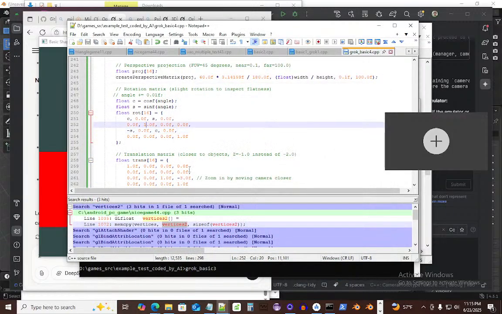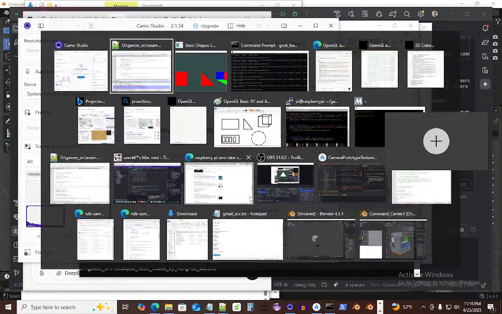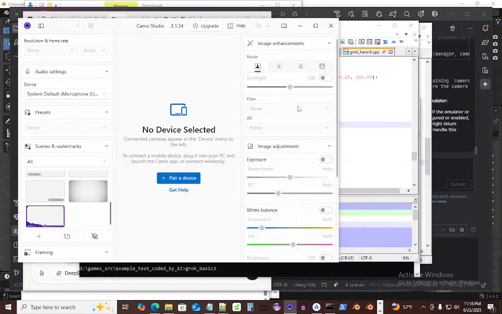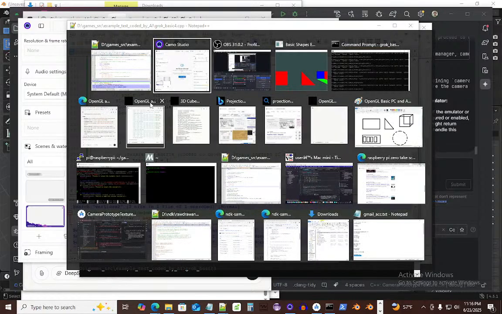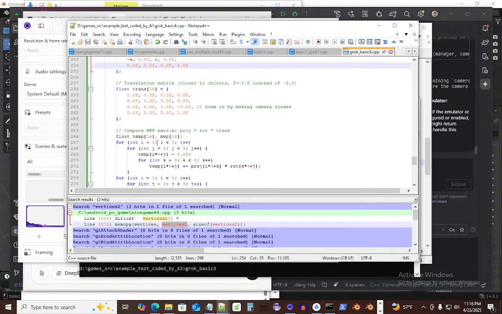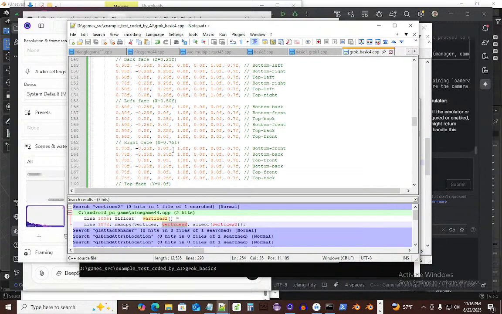Then, oh, the camera died. It died a little while ago. Okay, don't rotate. Zoom out a little bit more and rotate the cube.